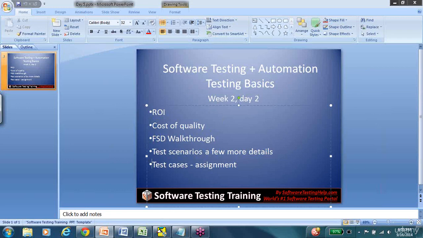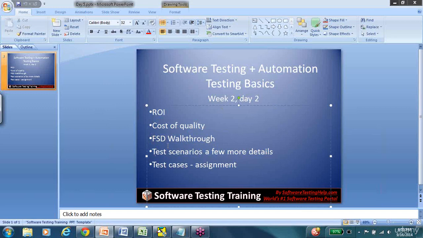Now, coming to the vocabulary part, yesterday we missed out on discussing the cost of quality, but that works to our advantage, because the word that we are discussing today, ROI, which means return on investment, and cost of quality are slightly related. But again, since the use value is less, I would like to defer these two to the end, but I hope today we are not going to miss out on them, and we will discuss them. The main topic for today is a functional specification document walkthrough.